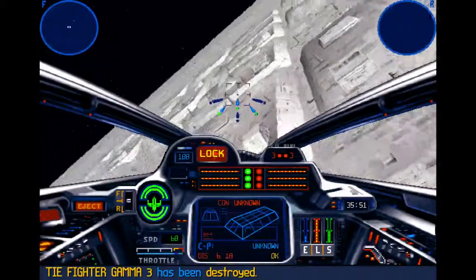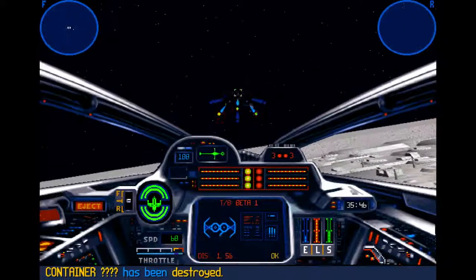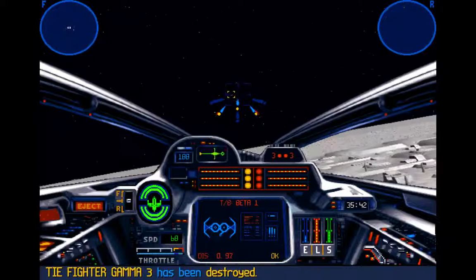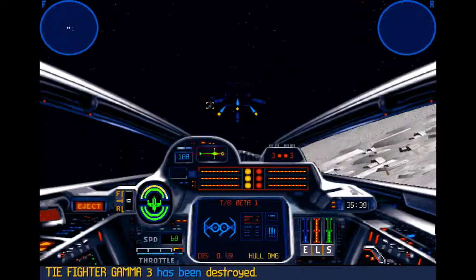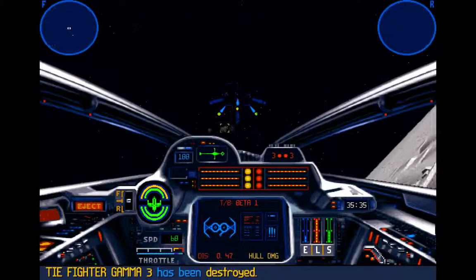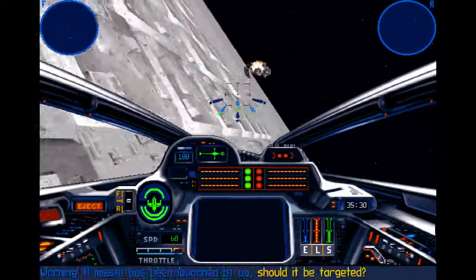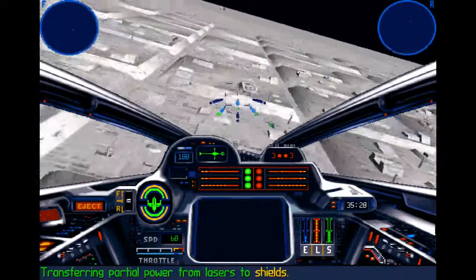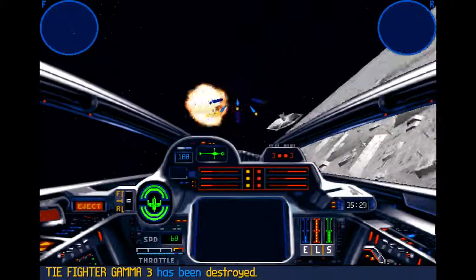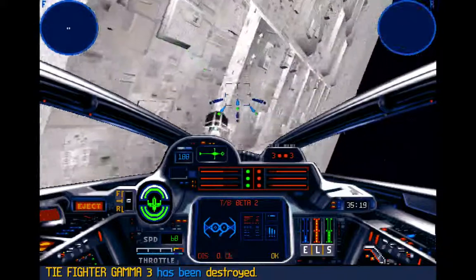Lock. What? Lock. Incoming missile. Target destroyed. Red 2, incoming missile. Oh shit. I got hit by a missile. Red 2, incoming missile. Oh my god. Wow, they are all over that. I don't think it's coming from him. But he's dead now. That's what's important.